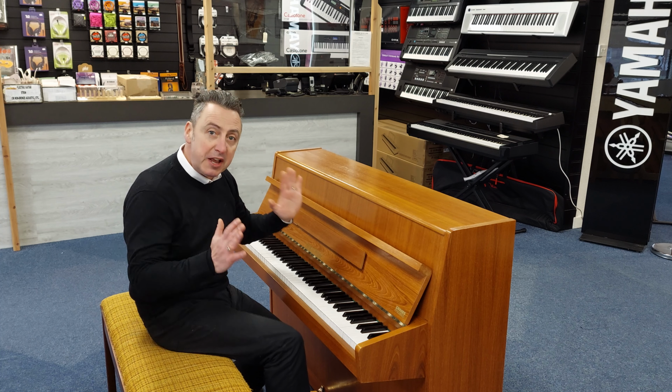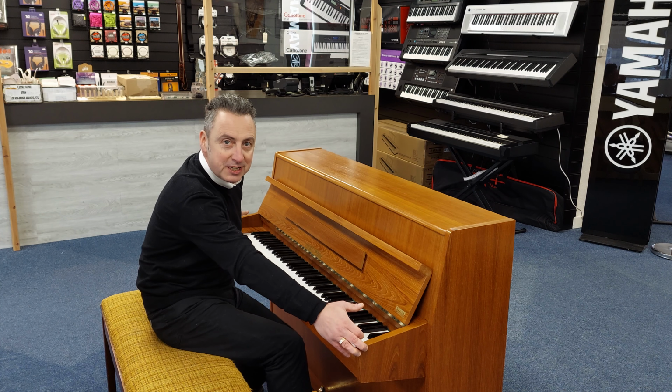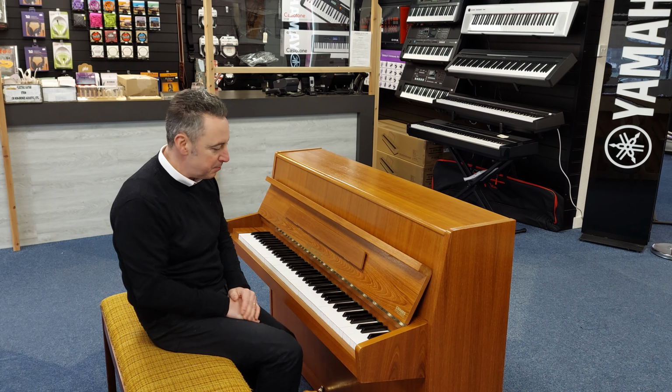Now, it's designed to be very compact. So it's got 85 keys. It's just 100 centimetres tall by 140 centimetres wide by just 55 centimetres in depth. So it's a lovely, tidy size to fit in compact spaces.